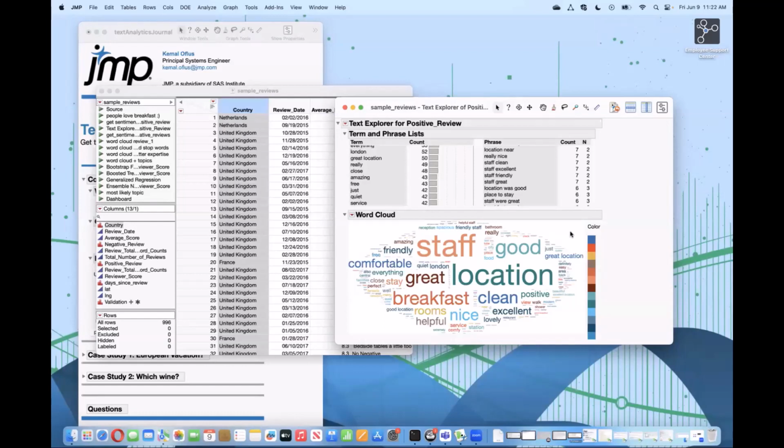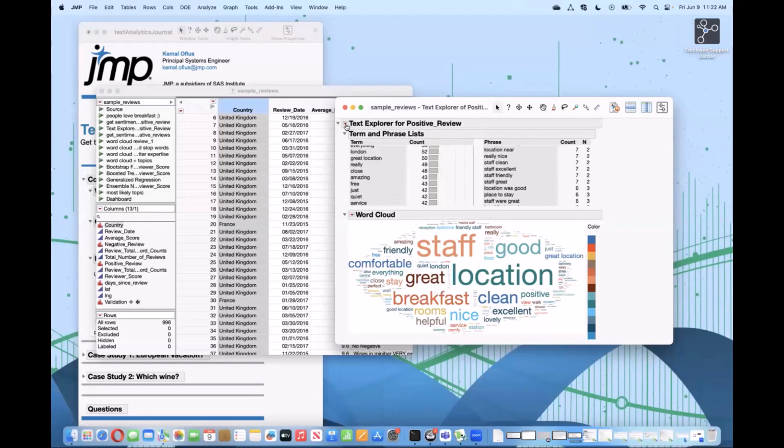Now, most of you are JMP users, and you all know JMP is a very interactive tool. It gives me a way to explore data interactively, very fast, and get the information that I need. And as we saw in our data table, there are different hotels in different countries. Wouldn't it be nice if there was a way to quickly look at this word cloud by country? I can do that as well.